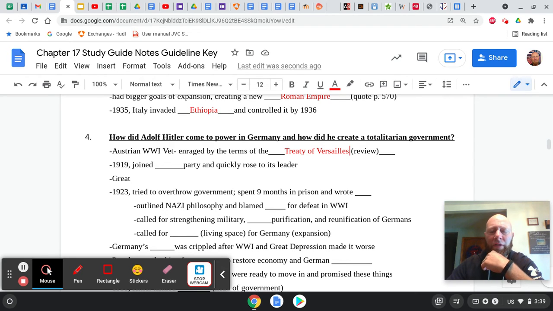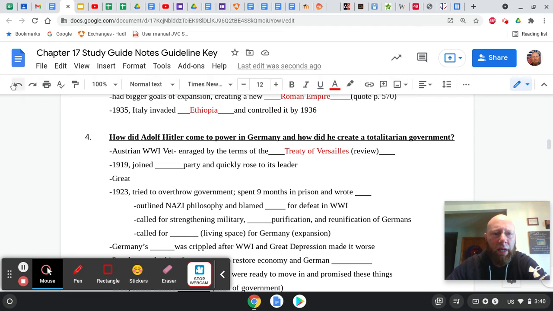If you remember some of the things it did to Germany, it punished them, it crippled them, right? It made them take full blame, made them pay reparations. All the money they had is going to go out to the Allies. They could not have a navy, much of a navy anyways, or a military. It limited their size. It stripped them of land around Germany. So Germany is now this small country in the middle of Europe rather than this large, proud country. Strip them of their colonies. And so he's going to use this thing repeatedly to fire up the people in Germany, that this was a travesty and this was something put down on them that they need to fight back against.